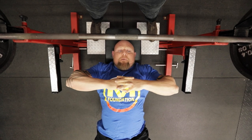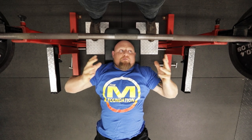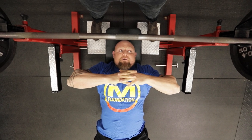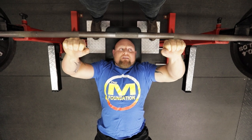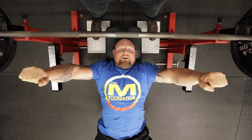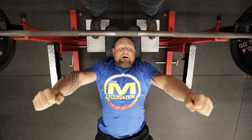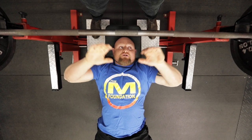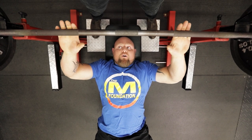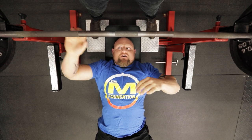For powerlifters, changing grips is important because you don't get the overuse injuries. For strength sports — football, rugby, and other sports requiring upper body power — you're going to have strength in different areas constantly. If somebody can be strong at any grip width, their strength is more transferable to the field. If you're training athletes, make sure you don't use just one grip all the time. That's a big component to making sure speed work stays moving in a positive direction year-round.